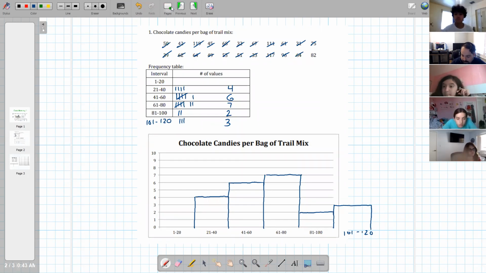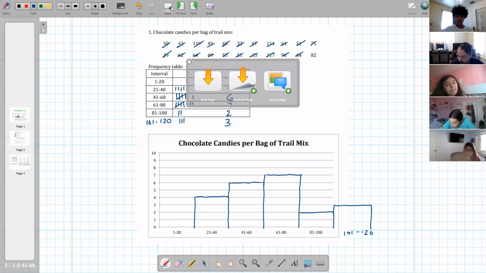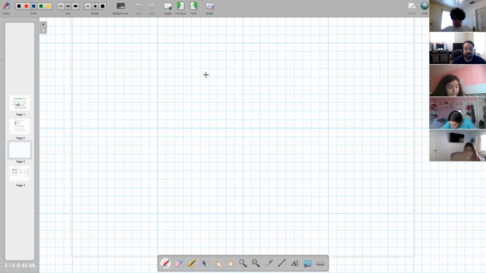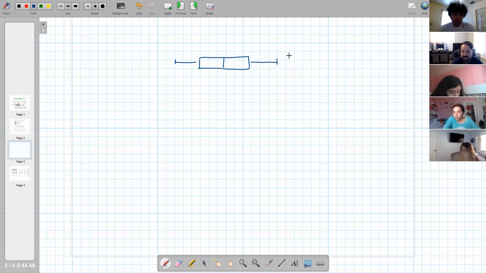Cool. So I'm going to throw a blank page in here really quickly because I want to share one thing with you. Yesterday, we talked about skewed graphs. Remember, we talked about box plots that look like this. Does anyone remember what they're called when they look like this? What are these box plots called? You can just unmute and tell me if you know. This is a box and whisker plot, but what shape is this? So we talked about 3 different shapes. Symmetrical. This is called symmetrical, yeah.